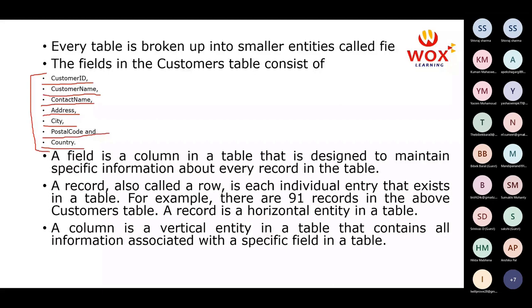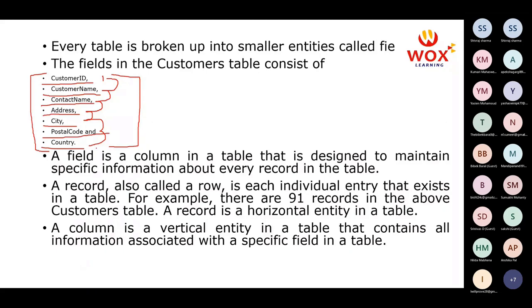Suppose there is a customer ID 1, this ID is related to this customer name, and this customer name is related to the contact name of the person, and this contact name is related to the address of this customer, the city, the postal code where the customer lives, the country. So all of these are interconnected to each other. This is known as a relational database.